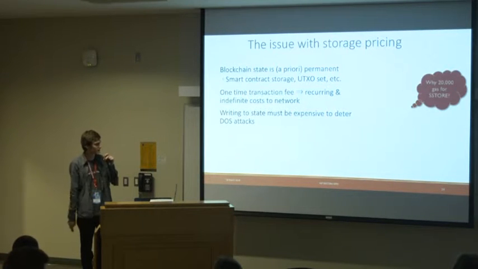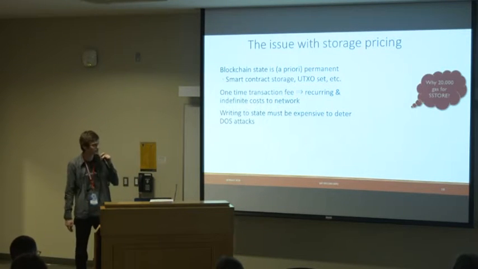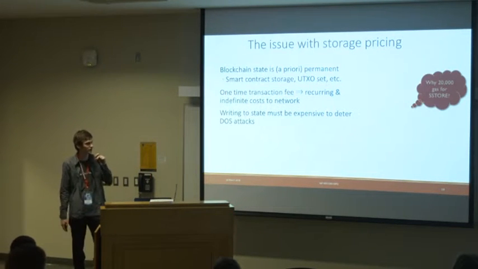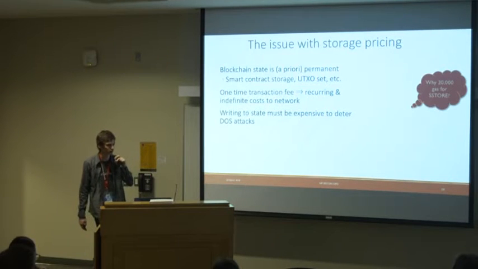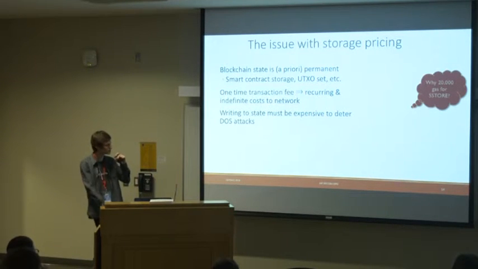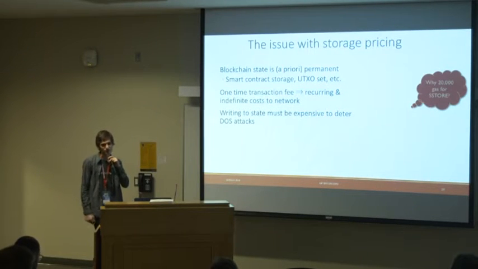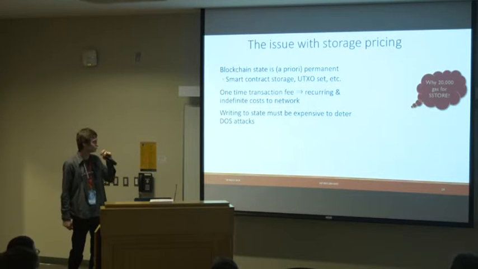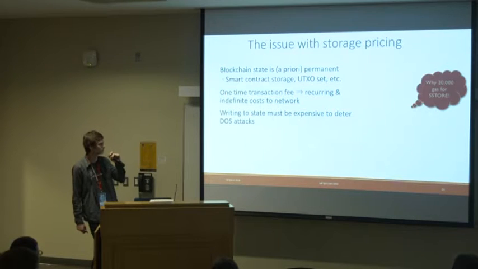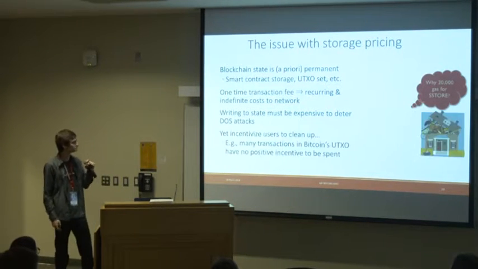So we should make writing to state more expensive. Users are not going to like this because it's going to increase the cost of operating contracts, but it needs to be done because it's far too cheap to do right now. I believe we bought around, my numbers might be off here, so take this as an off-the-cuff estimate, around 3,000 blocks worth of Ethereum space for around $25,000 in terms of accumulating gas token. And that was right after CryptoKitties, when the gas prices were like 5 to 10 times what they are now. So you can probably pick up full Ethereum blocks for like dollars today, which is way too cheap.